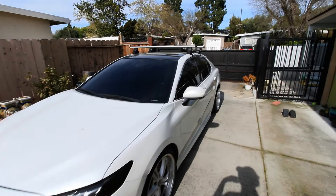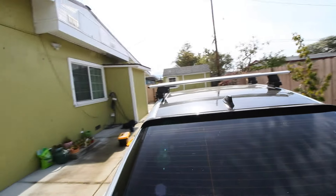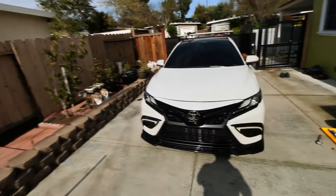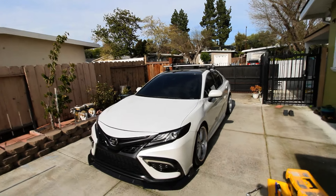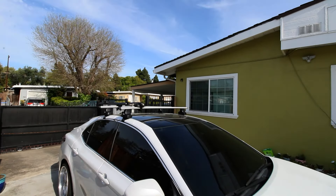One more thing I forgot to mention — this is the roof rack I got, which I think is in the same video. I got it off Marketplace for $200 — a little expensive but fine. The whole point was to have a bike on it, so I also picked up this bike rack from the same brand, Thule, off Marketplace for $40. It was all the way in Redwood City but I still got it. Let's actually mount it and show you guys how it looks. Originally I thought it was a little weird with just the roof rack, but with the bike rack it adds some more black to match my whole black-and-white color scheme — looks really good.